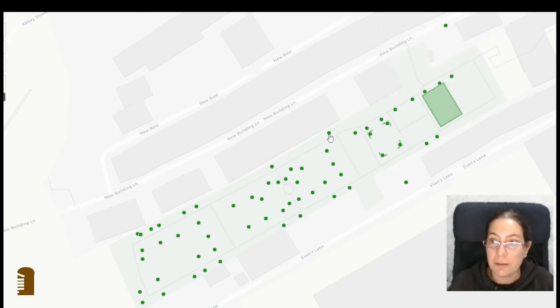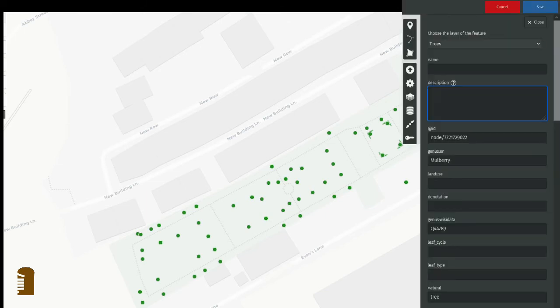If I wanted to add information to just this tree, for example, it's a mulberry tree, I have to go back into editing mode and I click on the tree itself and on the little pencil there. And you see there's all the different things that could have been filled in. And you can go and update it there, but it would be better for everyone, more sustainable if you've added it to OpenStreetMap. But if you had some information, let's say you have a tree in your garden that was donated by a certain person, you could add that information here now.